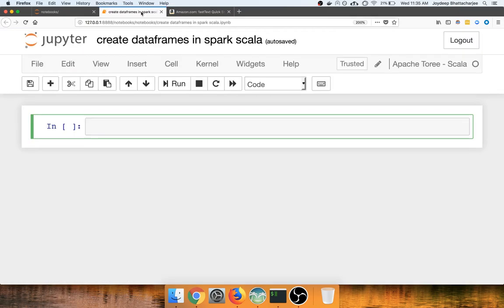Now to get on with the subject of the video. I have recently started looking into Spark and Scala. So here I'm using the Apache Toree Scala, which is the Jupyter Notebook for working with Scala and Spark. In Scala, we have the option of having our data as data frames. I'm sure many of you know what data frames are and how easy it is to think about data in the context of data frames.